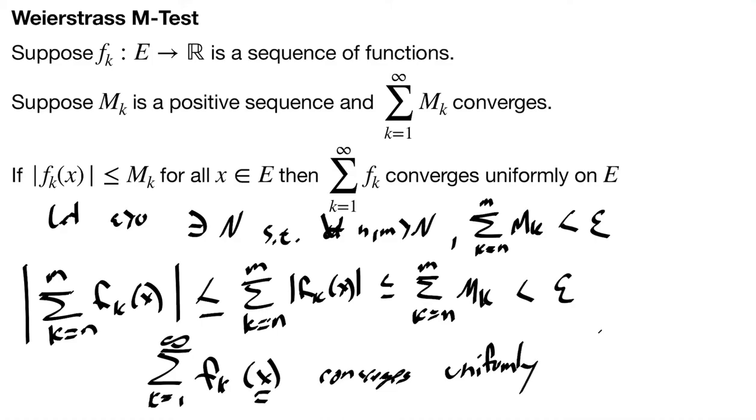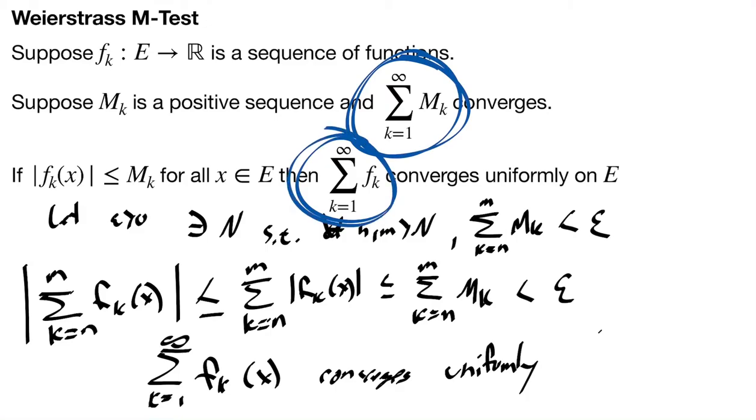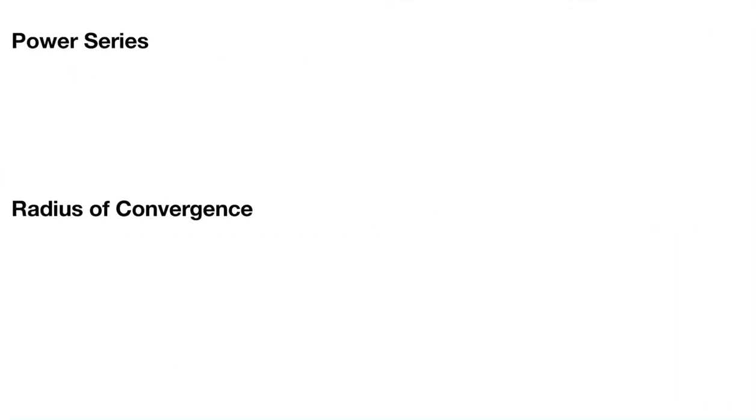Why uniformly? Well, because notice the x didn't matter. The same proof works for every x that you choose. So it converges uniformly, and it also converges absolutely. Okay, this is actually going to be really nice. By the way, this seems like a pretty straightforward thing, but what we're going to do is, for each function, we'll create a sequence that pairs to it. When that sequence goes to 0, then the function is going to go to 0. So we'll use kind of like upper bounds in a sequence like that to make this thing go.